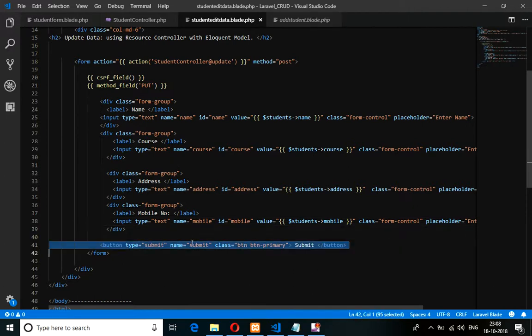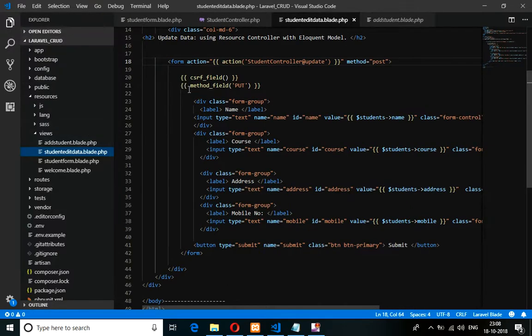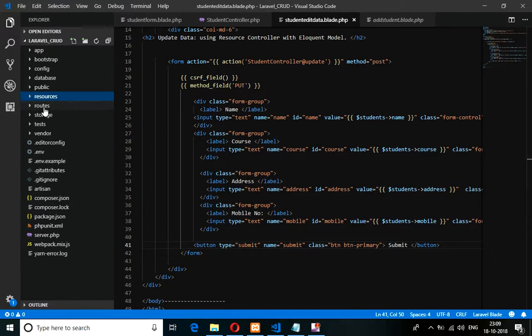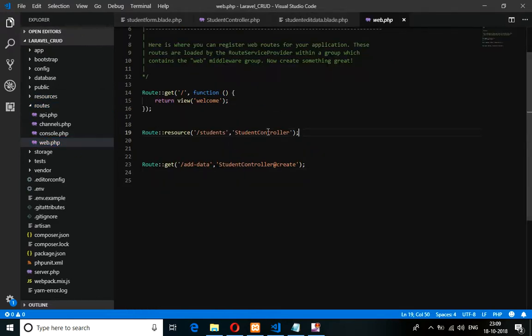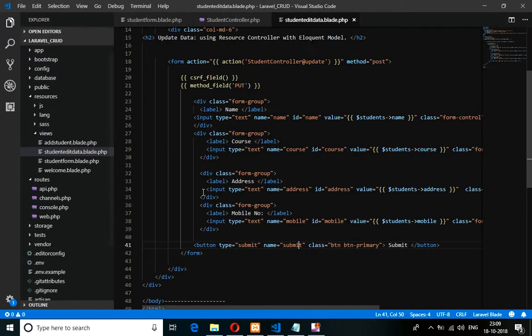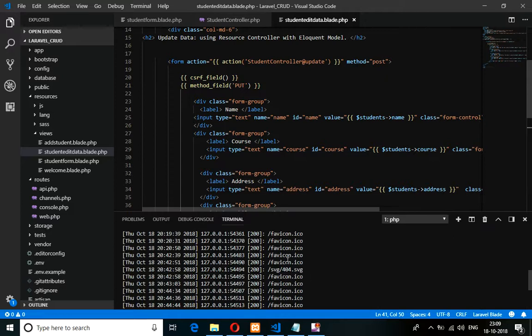So when I click on the submit button, it will go to the student controller at update. So before that we will check the output for this form, whether the data is coming in this or not. So guys, now inside route web.php, make sure your route is given. Okay, done. So there is no confusion, you don't need to worry. We are using resource controller, so we don't need to give put, update, and lots of routes and all. So it is very simple, and make sure your artisan is served.